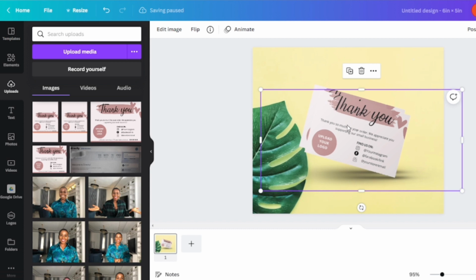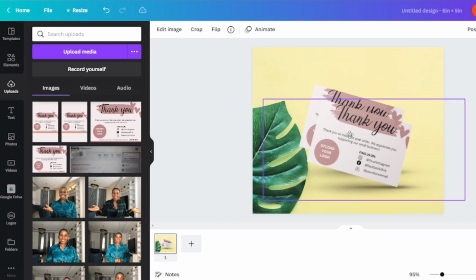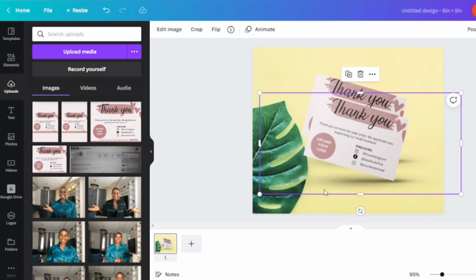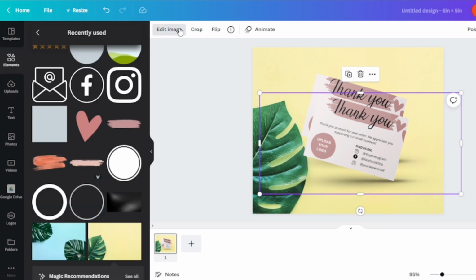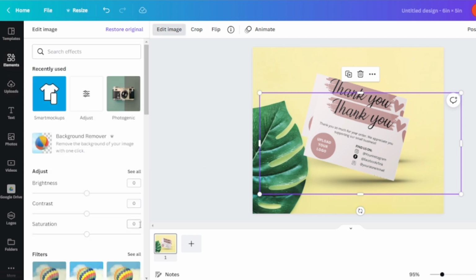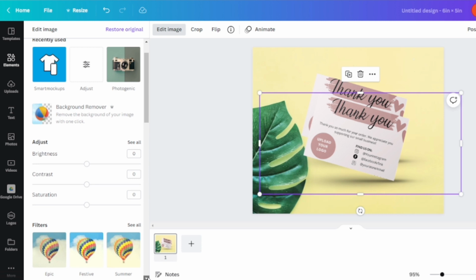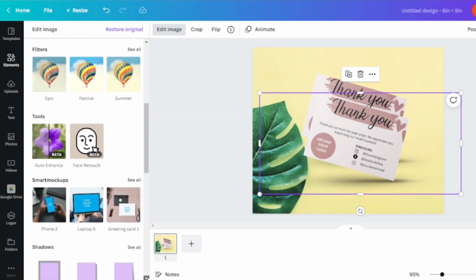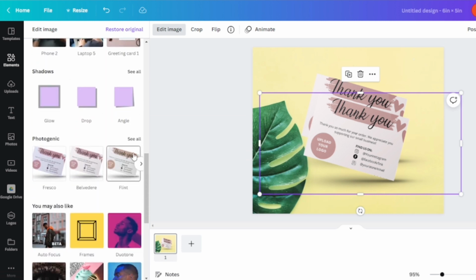So I duplicated this into 2. And there's something else I'd like to show you. Still on edit image, if you come right here, you get to see different options. You could change the color to anything you want.